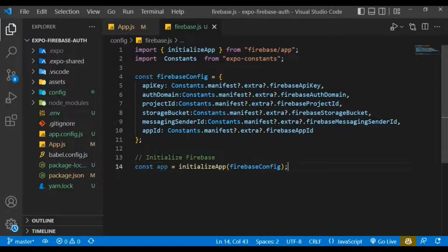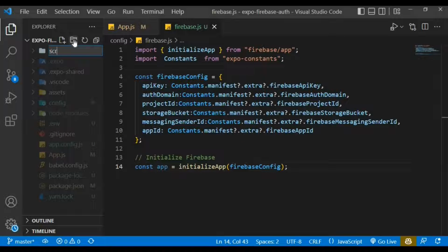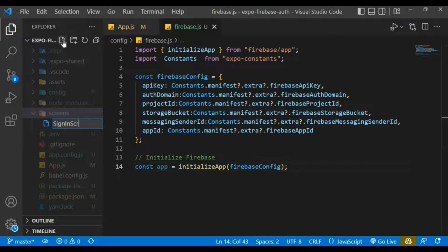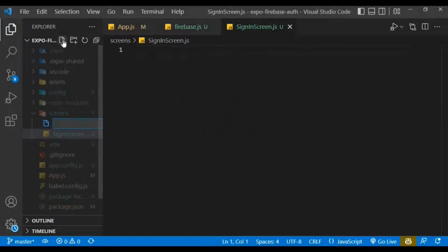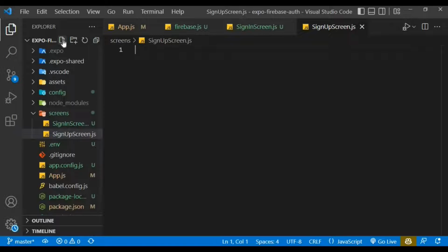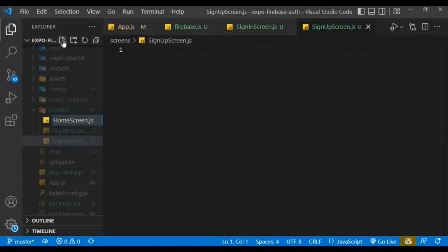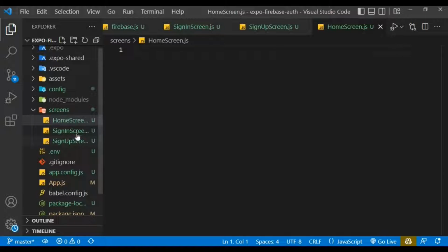Let's proceed by creating a folder and naming it screens. Within the screens folder, let's create a file and name it SignInScreen. Let's also create another file and name it SignUpScreen. And finally, HomeScreen.js. So within the SignInScreen, let's import React and useState from React.